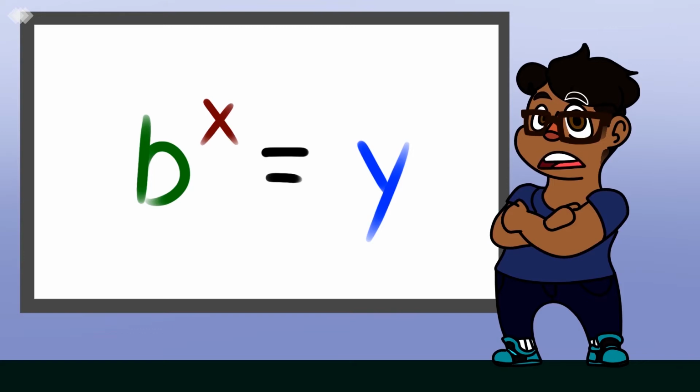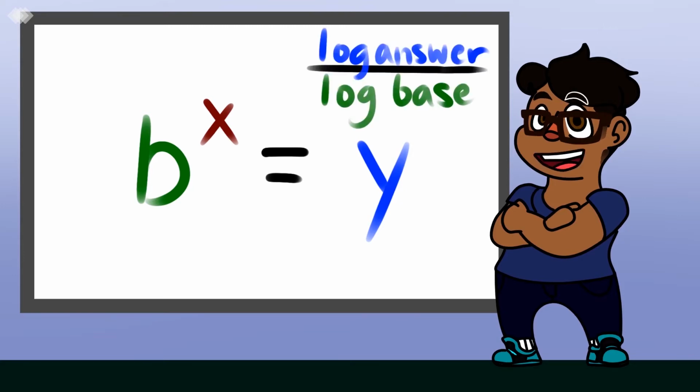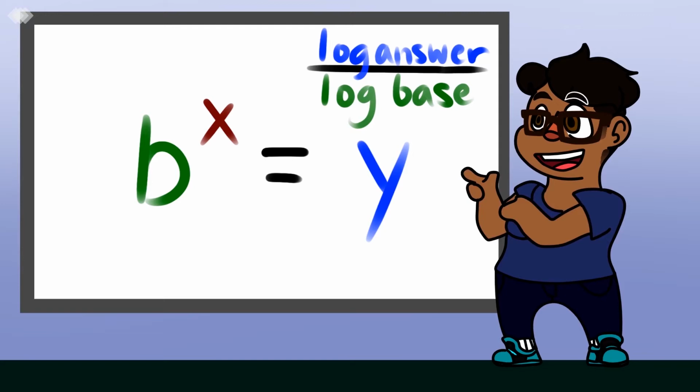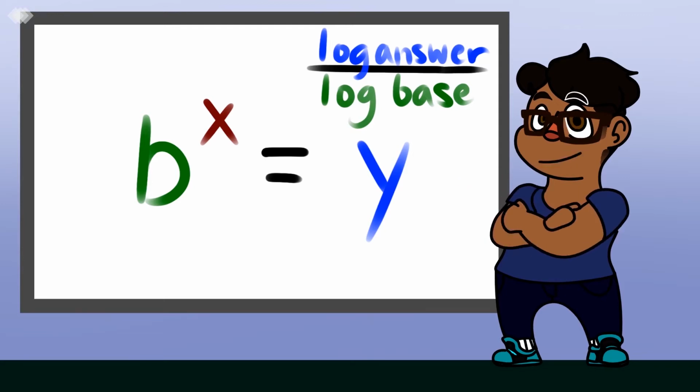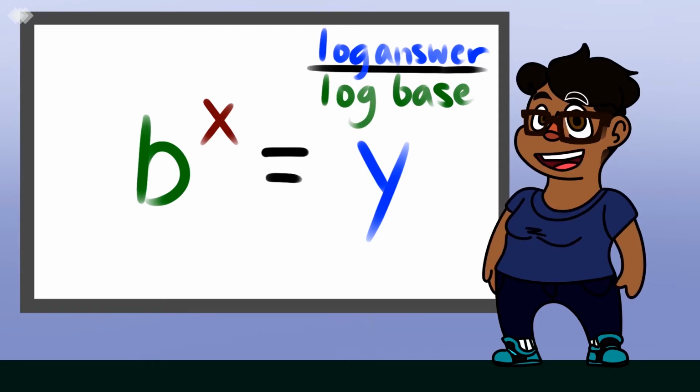If you can't remember a whole power, or one cannot be found, then you would have to change base, which is when you put the log of your answer over the log of your base, like this. And when I mean answer, I mean the result of applying that power to the base. When changing base, it is best to use a calculator to find your value.